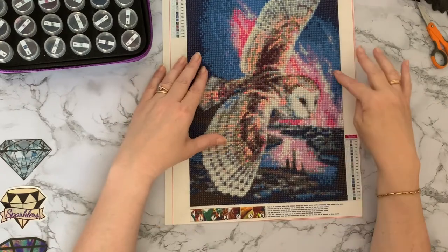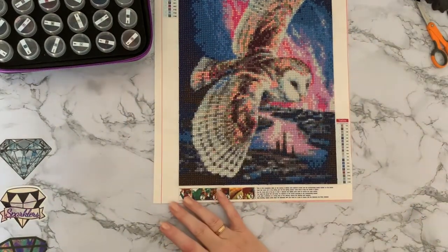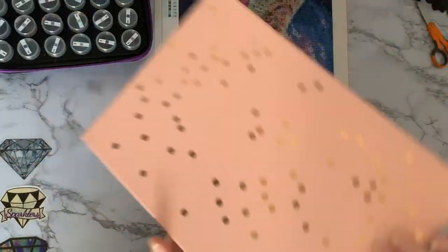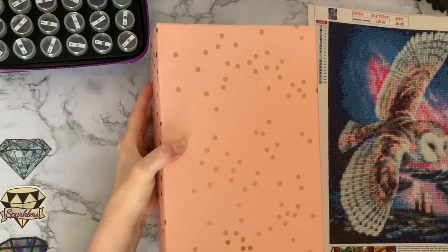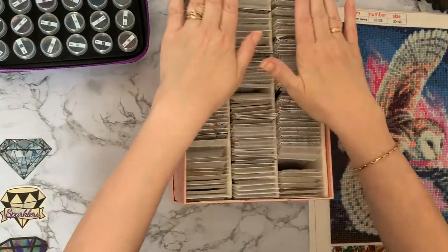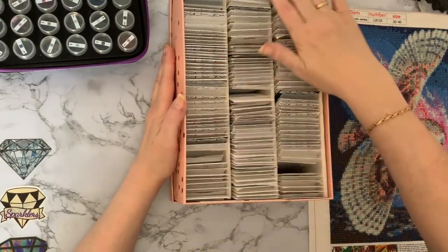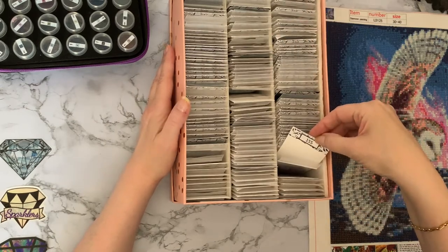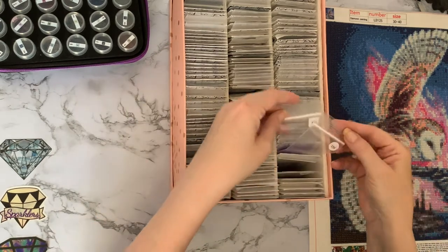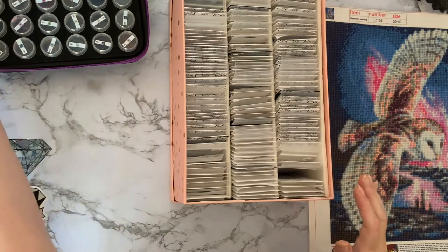Let me know what you think in the comments. Okay, let's get kitted down — let's get box number one out with all my spare drills. This is my drill storage, inspired by Rebecca — add more zest for kids at 147 — and it's the best system I've come across. I have a little index card with the drill number and the DMC number on it, and behind that card I have a thick plastic bag with a square stick of squares and a round stick of rounds. That's how I like to keep mine.